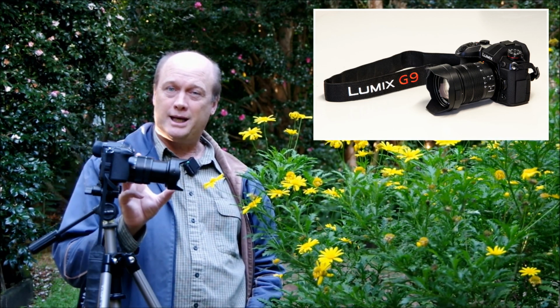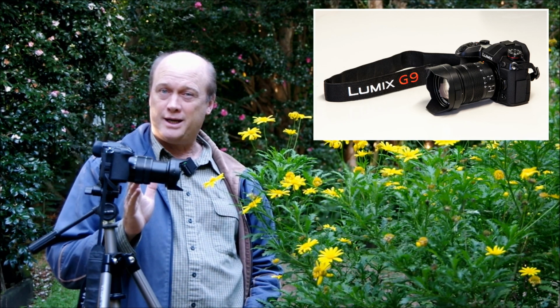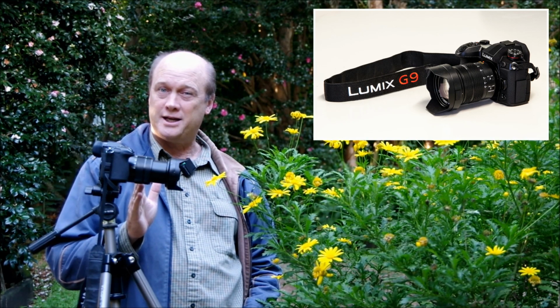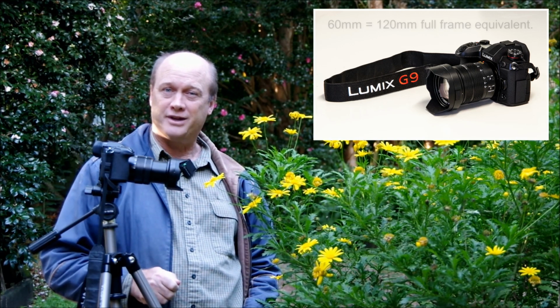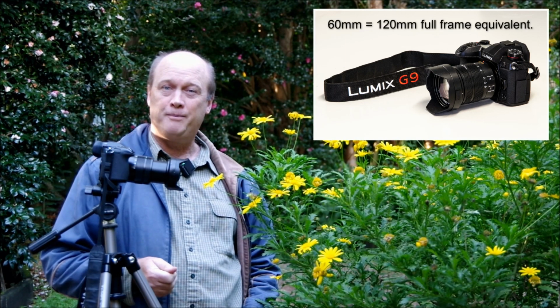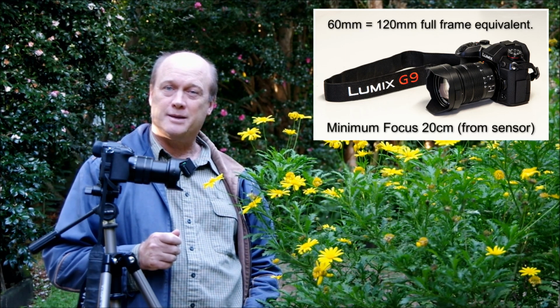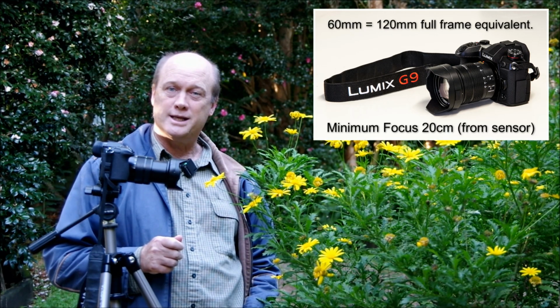You have a 60mm lens. Now on a micro four thirds camera, 25mm is the standard lens, so 60mm is a decent level of telephoto magnification. It's akin to 120mm on a full frame camera, and it can get very, very close to the subject. The minimum focus distance on this lens is 20cm.